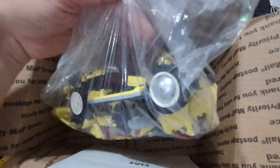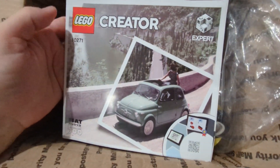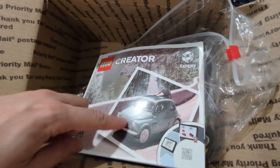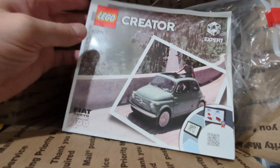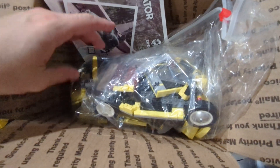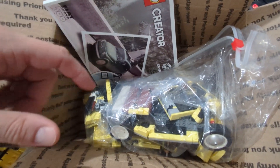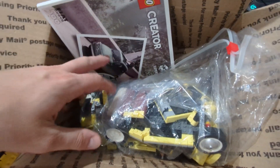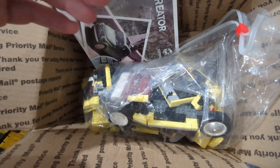Bags open. When I was first starting out in animation, I modeled a Fiat 500 as one of the very first things, and it set me off on a career of animation that I now do as my full-time job. I wanted one of these Fiat sets for a long time — it was always more than I wanted to spend just for me, but someone was selling a used one cheap, so I had to pick it up. I figured I can swap out the pieces for blue for my own collection to match the one I modeled back when I was in high school.